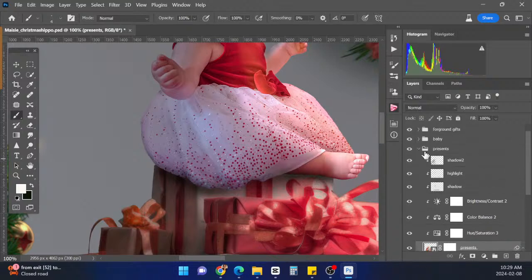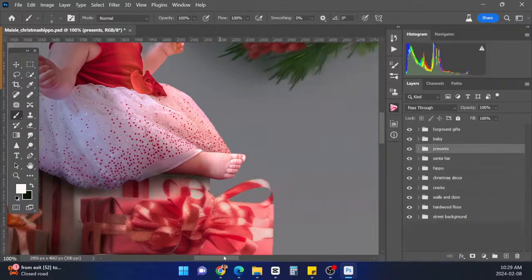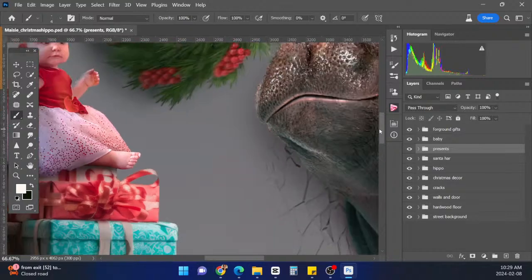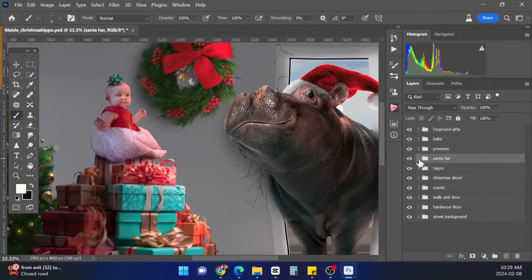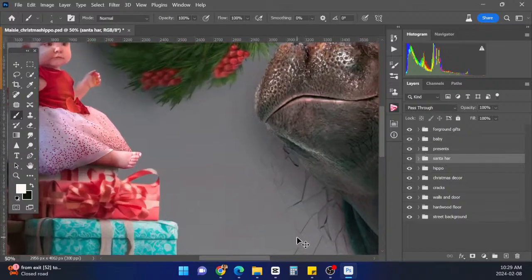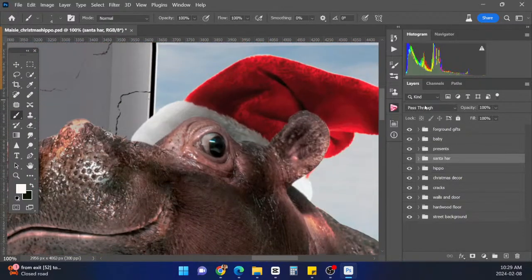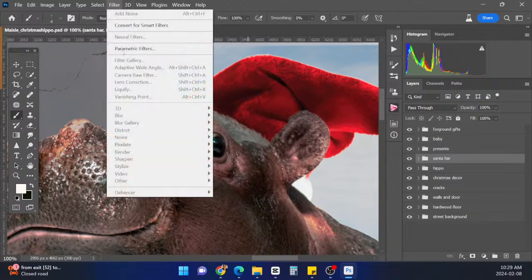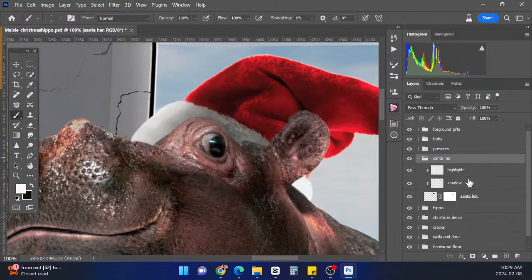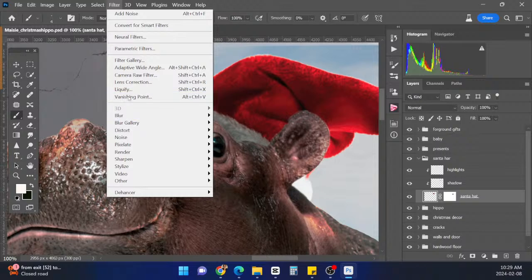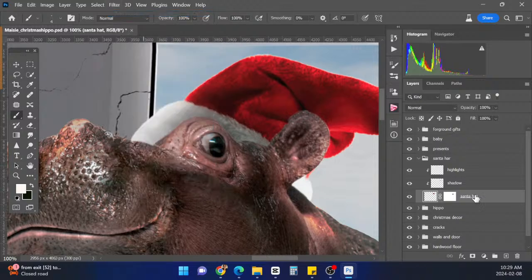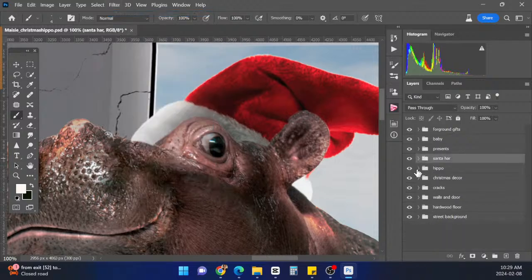Okay. Santa hat. Yeah, that has no noise at all. So filter. Oops, I guess I gotta be on the layer. Filter, add noise. Hippo.